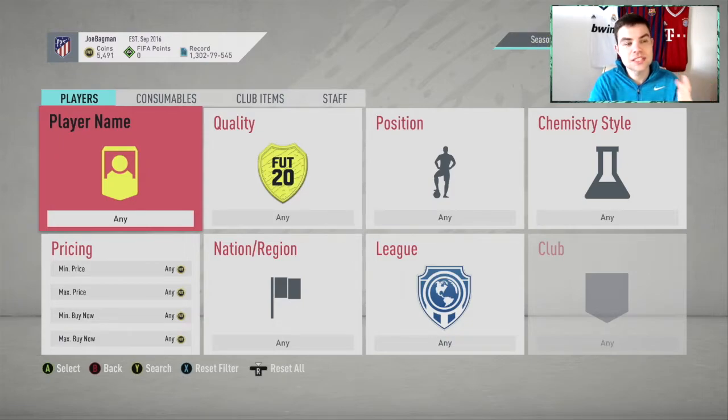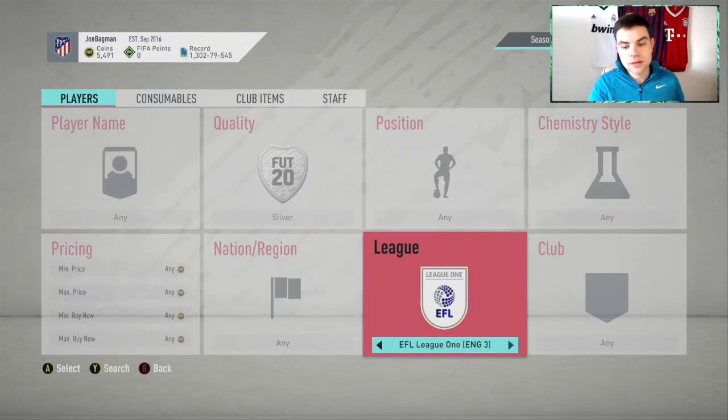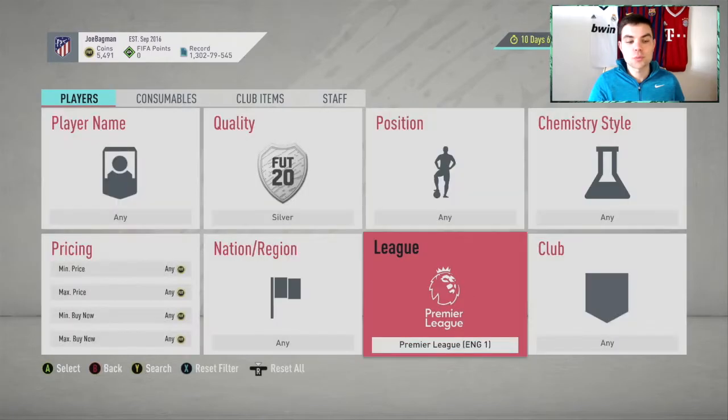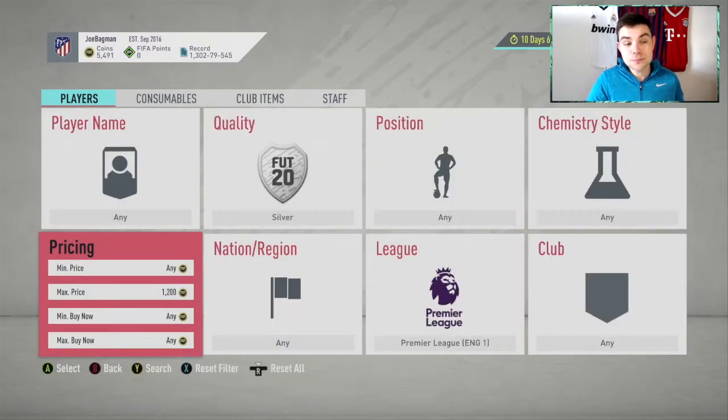When I started to do this, I had around 1,000 coins, literally 1,000 coins. What I did was I went to the market and I went over to a main league like Liga or Premier League. That's your filter so far. Then what you do is max price 1,200.